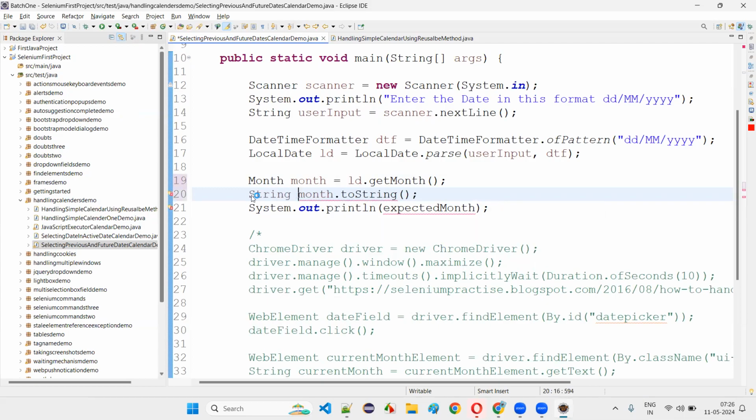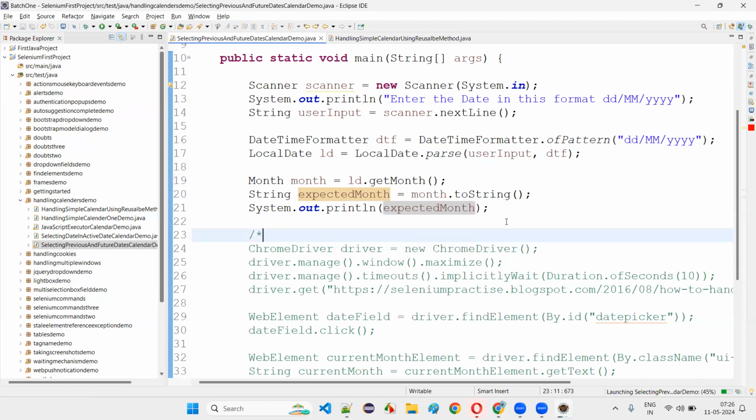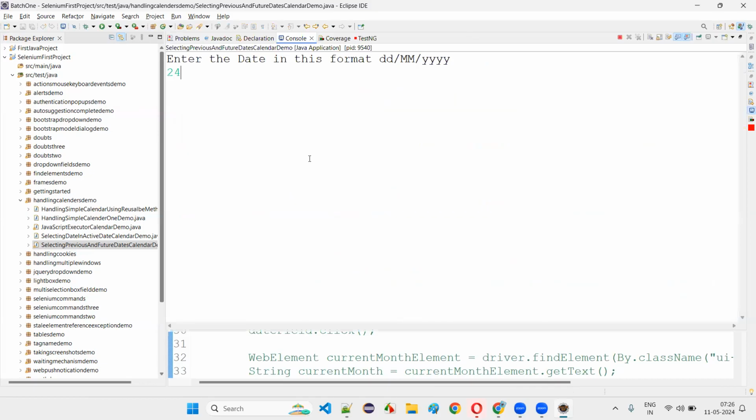String expected month is equal to, I have already written that. Let me run this code. What kind of month will we get? Let's see. 13/08/2025. August is coming, AUG should come.